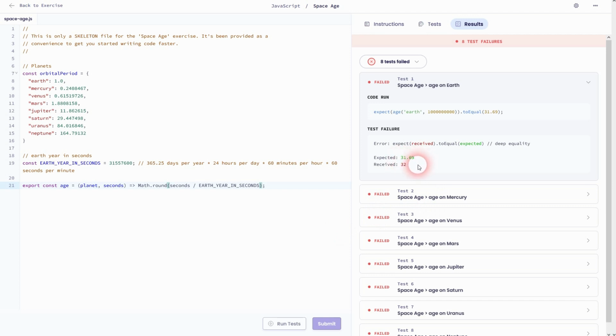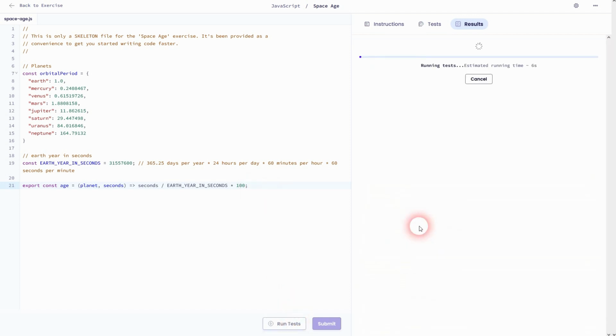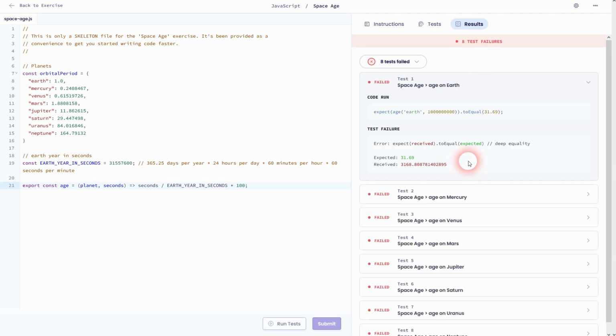So we want to find a way to round it to 2 digits after the point. Let me first get rid of the Math.round, and I just add times 100. And if I run it again, we now have 4 digits before the point.